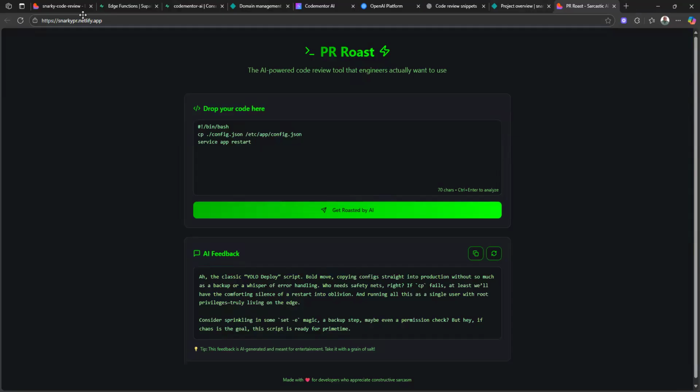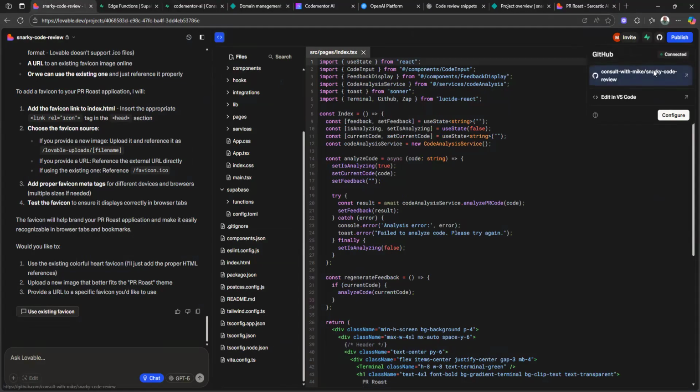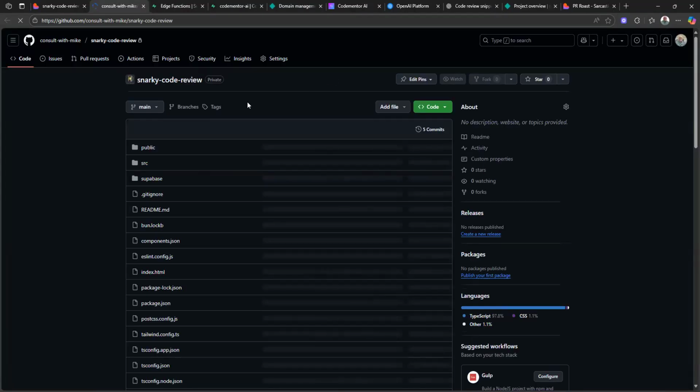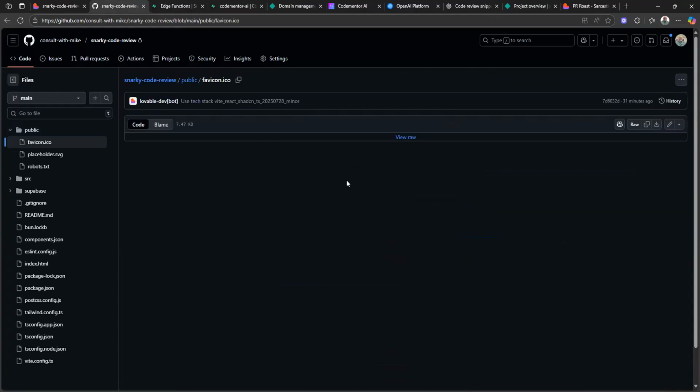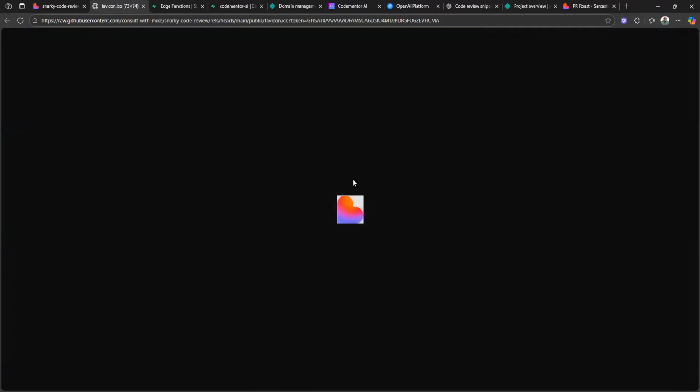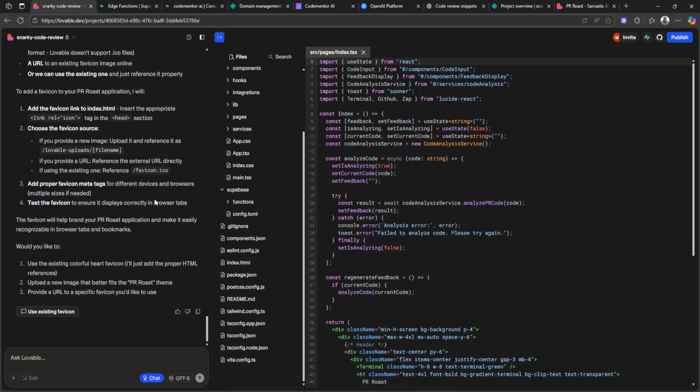Easiest way to get there actually would be right here. There we go. And it looks like it said it's in the public folder, favicon.ico. I thought it was going to let me view it here. There it is. Oh, I don't want to use that one. Build me something new.